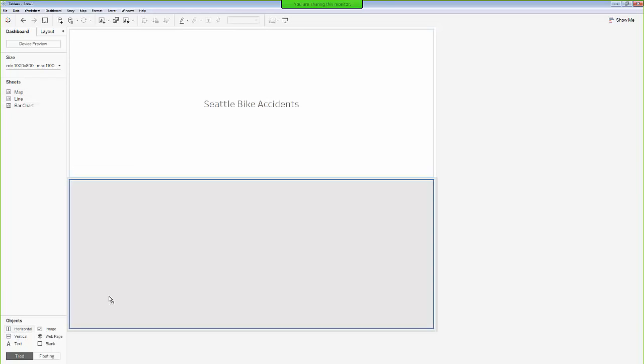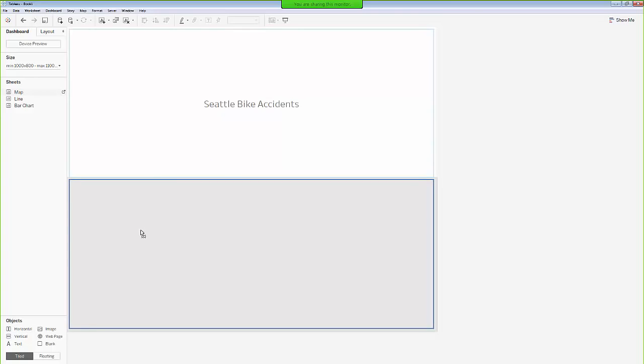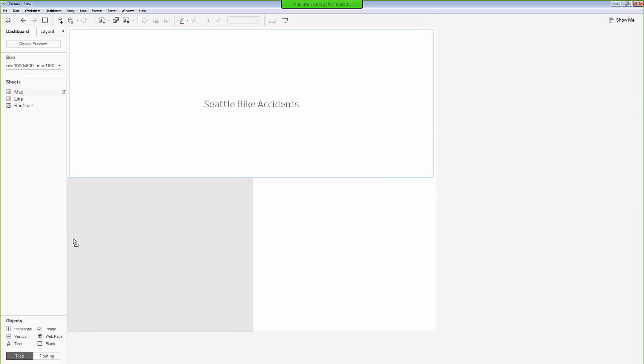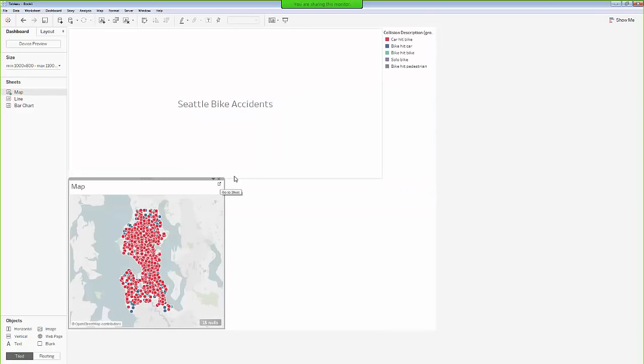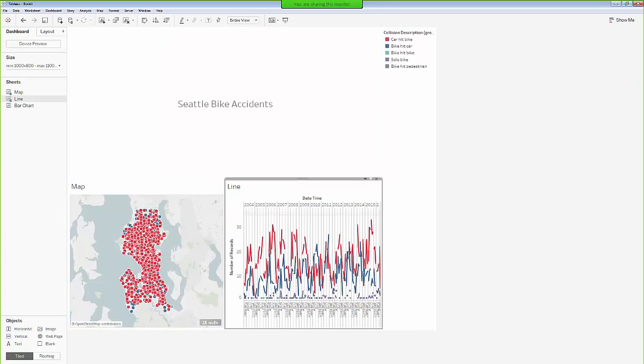And I want to divide that space up into two different sides. So let's see, I'm going to bring the map onto this side. And notice I'm actually just holding my mouse button down until it drops where I want it to. I'm going to put the line chart right here. And I'm also going to put the bar chart down below.